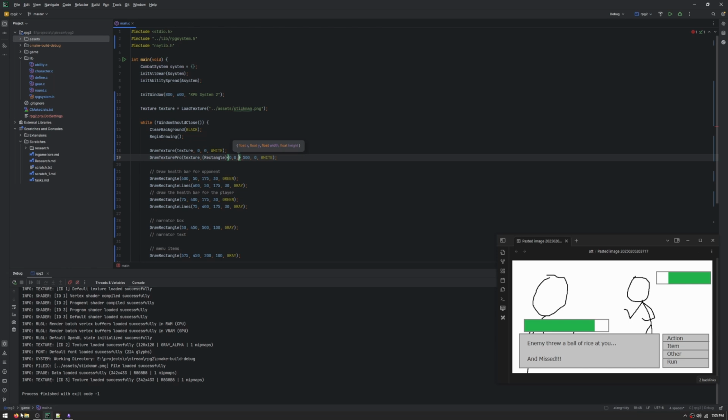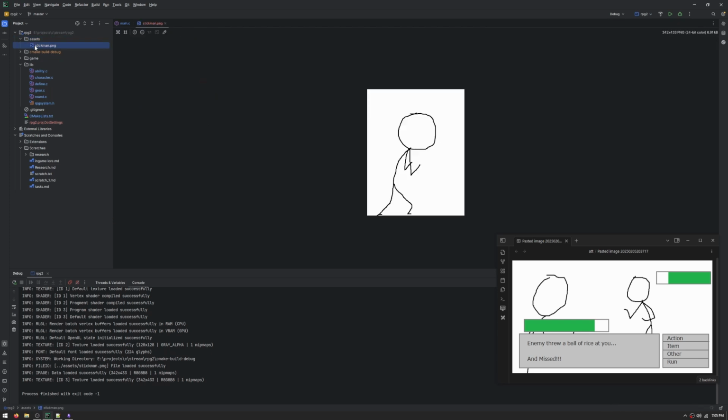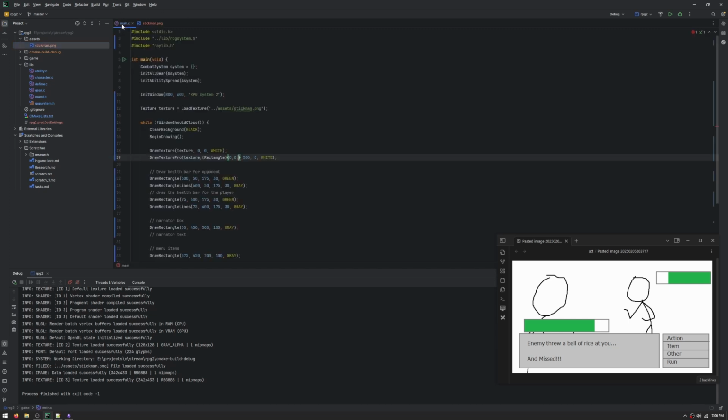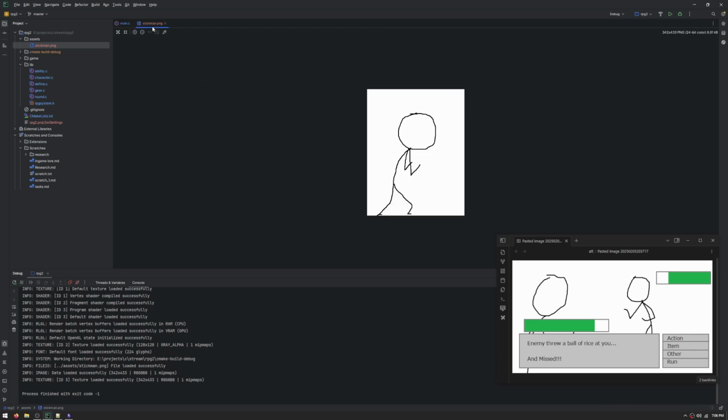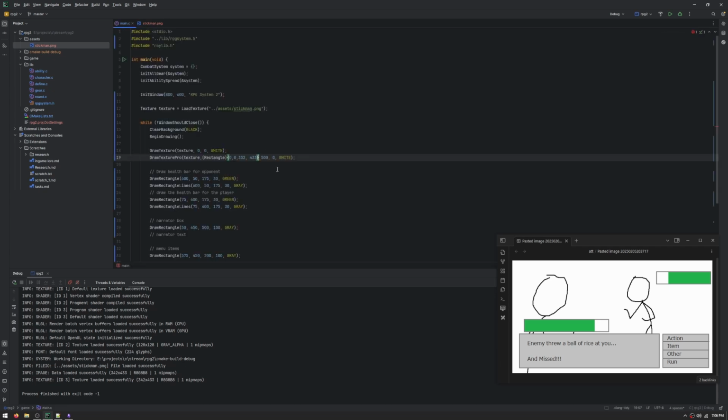What was the width? God, I should have looked at that first. So let's go here. Does it tell me any information about it in this? 342 by 433. Perfect. 332, 433, I think it was. Don't make stupid texture sizes, by the way. There's a lot of reasons you wouldn't want to do that.